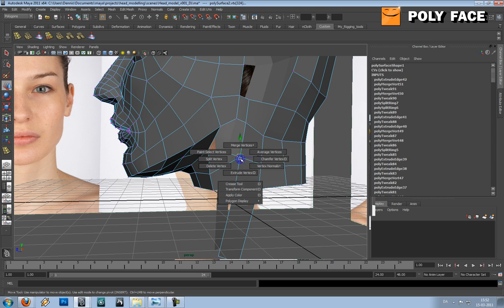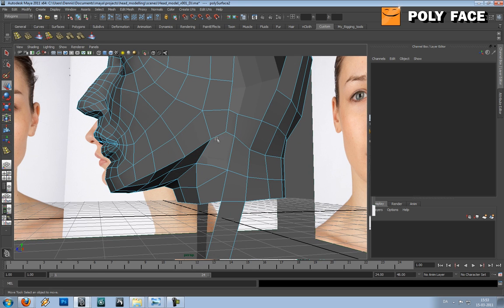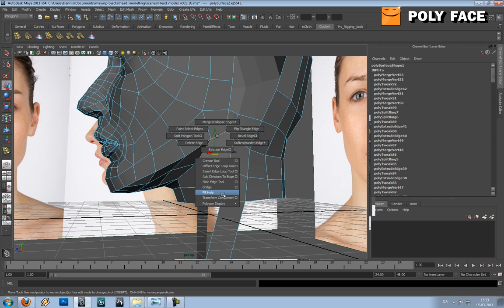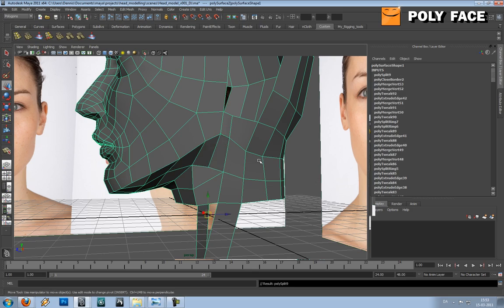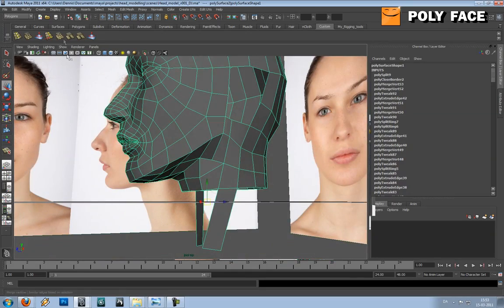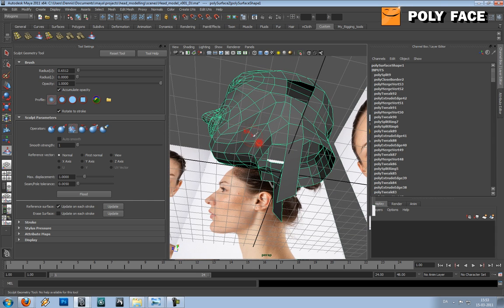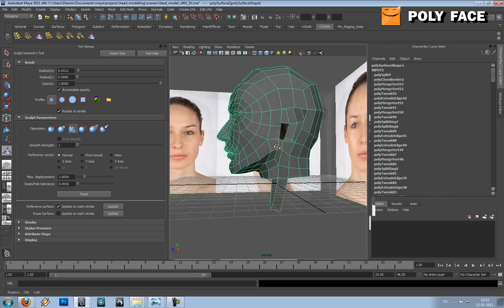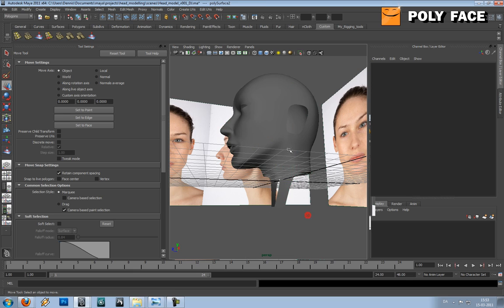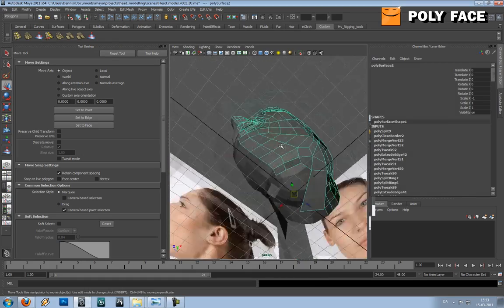So, yeah, I'm not sure about this hole, but we can just fill it for now and then make an edge loop. So that kind of takes care of it. Maybe use the smooth tool a little bit. I think that's actually okay, and you can see it makes it mesh in a nice way.